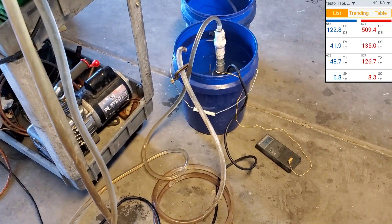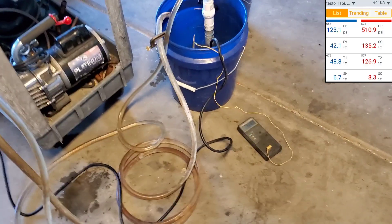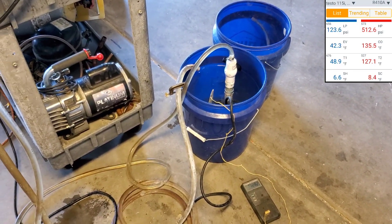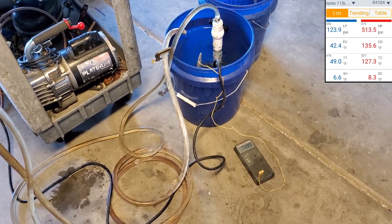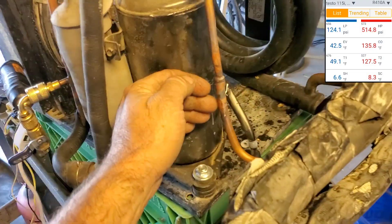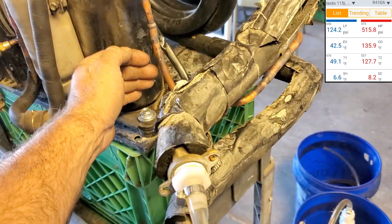We're about to hit our target. 125 degrees, it's almost 150 psi on suction. So that'd be about 25 minutes. 25 minutes is quite a long time to heat up five gallons. But again, I heated it up from 65 or whatever it was. I mean, you're hardly ever going to have the water heater doing that. You take a shower, you don't run it down to 65 degrees — you run the tank down to 110, 105, maybe even just 100 or so. So obviously this sucker isn't going to have the same thermal output that that thing up there did, but it's probably not that far behind it, just because this is running at full speed.